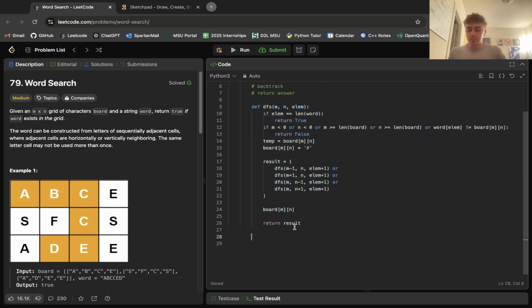So we need to set up a couple for loops here. I'm just pre-writing this for no reason. No semicolon. So for m in range length board, so for all of the rows, and now for n in range length of board[0].